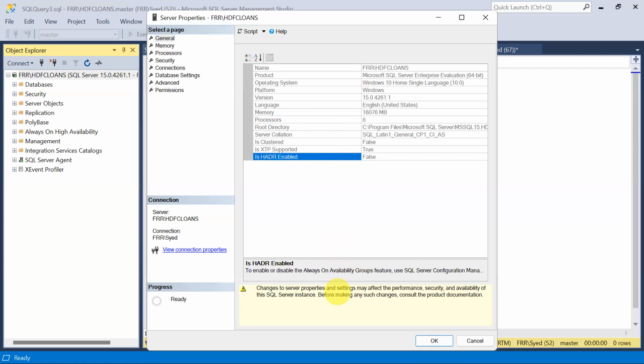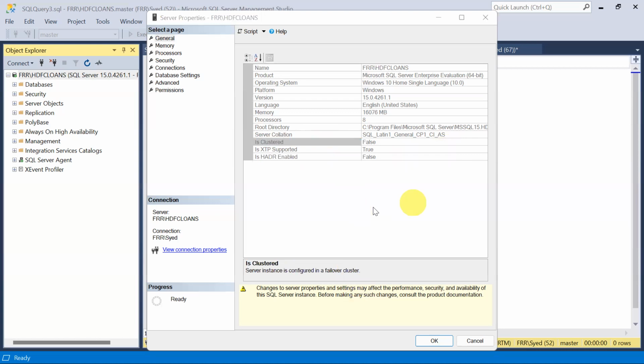Which type of environment is it? Anil, Arvind, Geeta, which type of environment? Srihari, Imran. Is clustered false, it is showing. Is HADR, which means always on, false, it is showing. So we are working with which type of setup now?